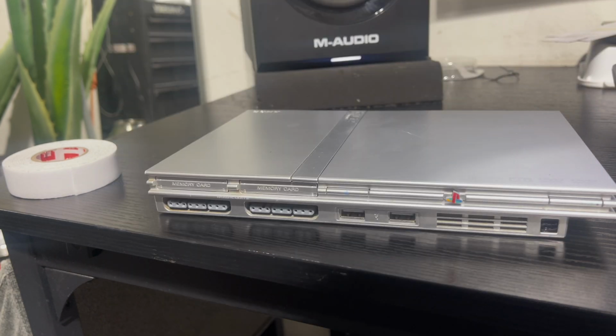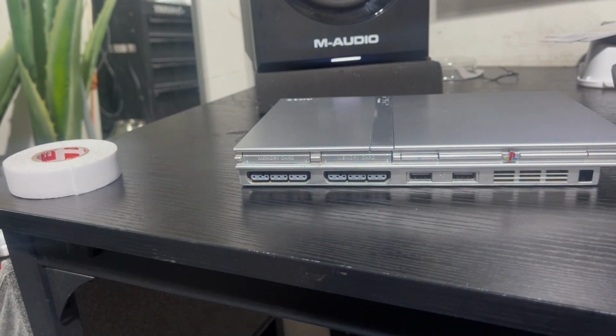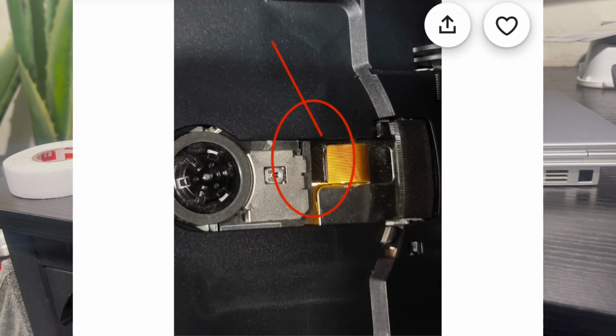So I searched the internet and didn't really come across anything that was simple and quick. Everything required you to open up your PS2. Not that there are any warranties on this thing, but you got to crack this warranty seal off, and you have to buy this little 3D printed modification piece of plastic that this guy designed. Shouts out to him. Pretty tight that he came up with that, and it's pretty cool that it's available on the internet.